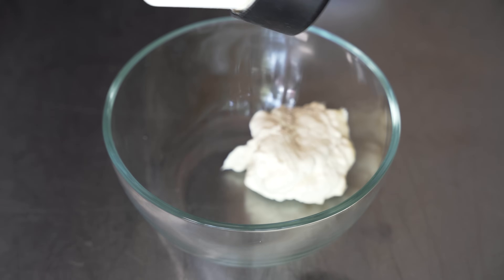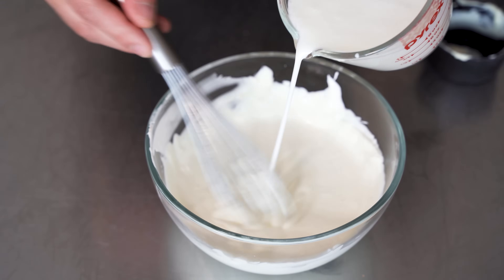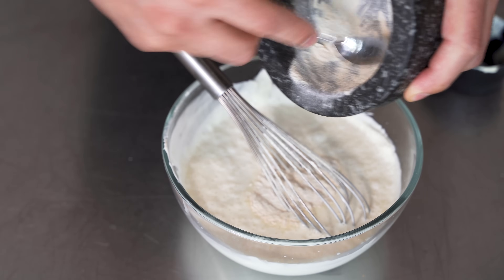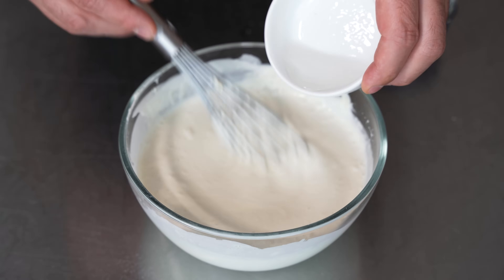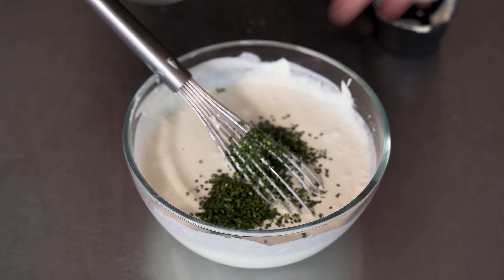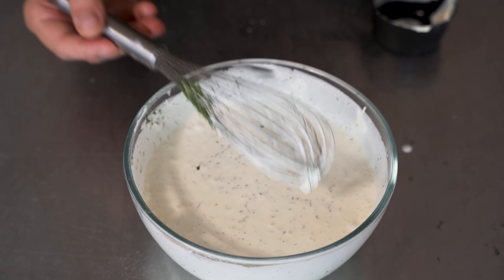I'm starting with my mayonnaise, just going into a bowl, followed by my sour cream. If you want to do all mayo, you can definitely do that — I like a little sour cream sometimes, but all mayo is perfectly fine. Just whisk that a little, and we'll start streaming in the buttermilk. Now going in with the spices, which will also help thicken the sauce. When you make this, it's going to be a little bit loose, but after it sits in the fridge for half an hour to an hour, it's going to thicken up a lot — keep that in mind. In go the spices, then the vinegar, salt, MSG, and sugar — make sure you scrape that out. As simple as it can be, we add in our herbs. One final mix, and your homemade ranch is done. Use this for anything: salads, dips, dressings. We're going to stick this in the fridge where it will continue to thicken up.